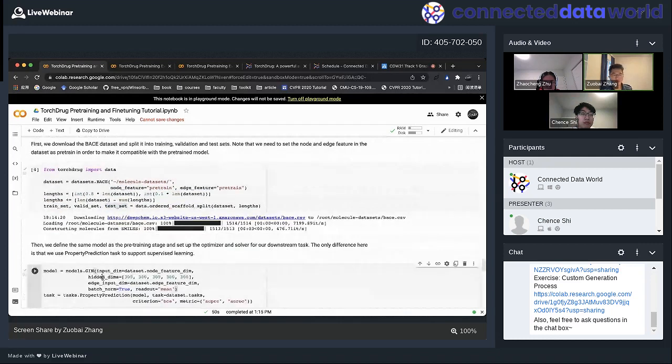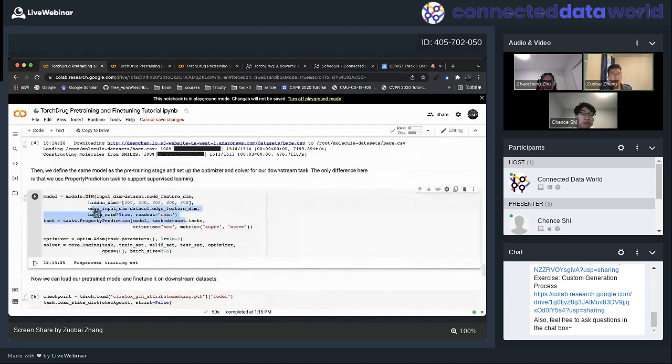Then we must define the same model as in the pre-training stage. Here we just define a 5-layer GIN model, and we can set up our optimizer. One thing to note is that we need to define our supervised task, which is property prediction. We pass the model into this task, set the criterion as binary cross entropy, and set the metrics as AUPRC and AUROC, because this is a binary classification task.